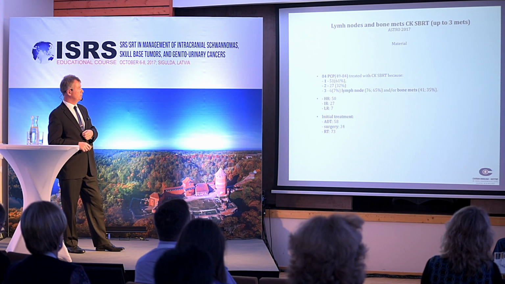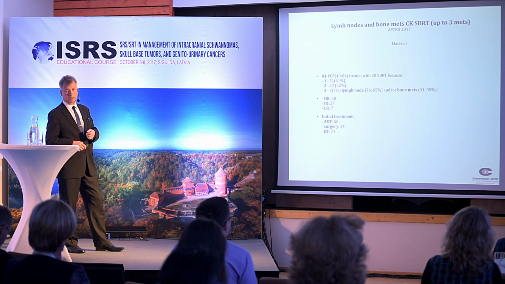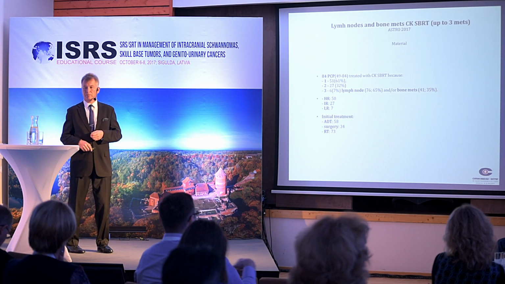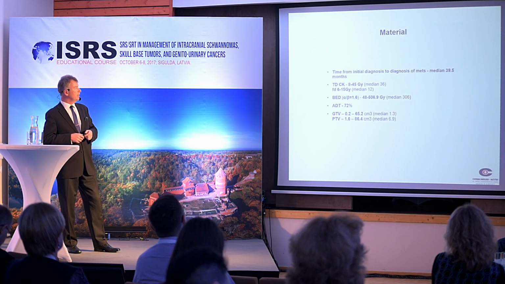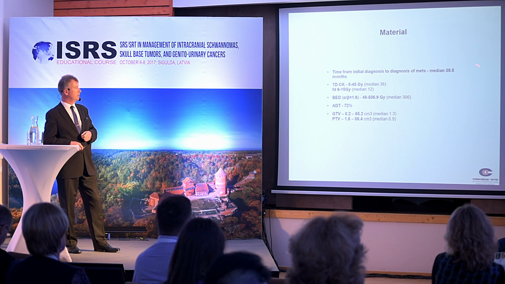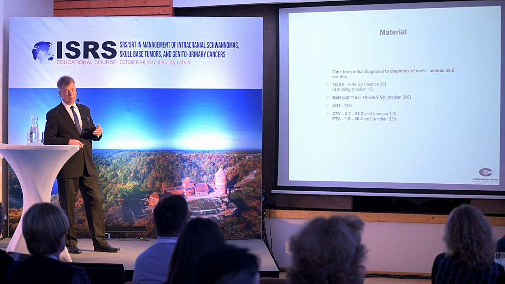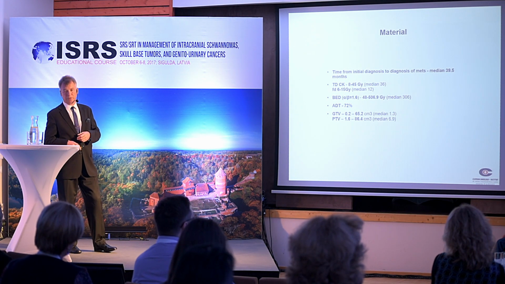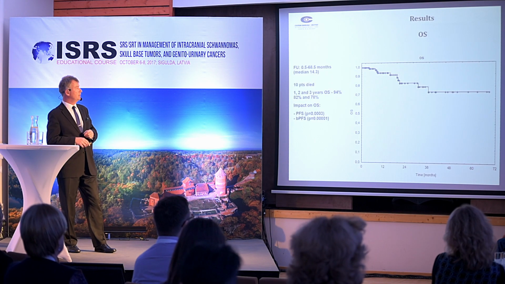As you see, here you see the percentages of patients with 1, 2, and 3 mets. As previously, a majority of patients were from the high-risk group, so it's clear, and radiotherapy as well as ADT were previously used in the majority of cases, so the vast majority were oligorecurrences. The time from initial diagnosis to the mets was quite large. Here you see some medians and the different delivered total and biological doses, ADT used in the majority of cases, and GTV and PTV similar to the previous slide, so about 1 cubic centimeter, and here more than 6 for PTV.